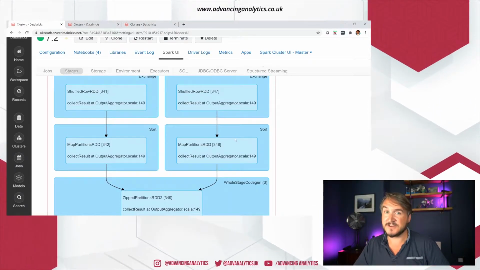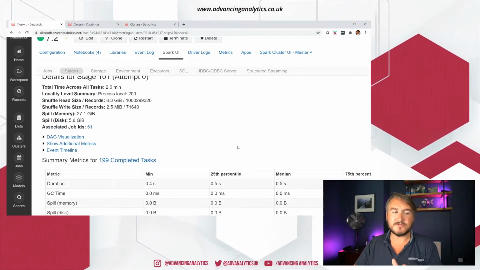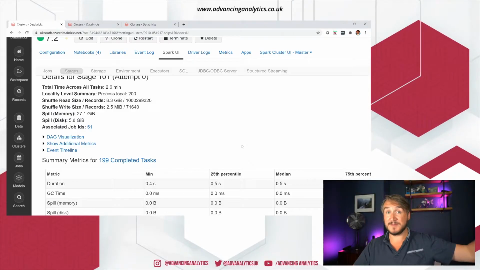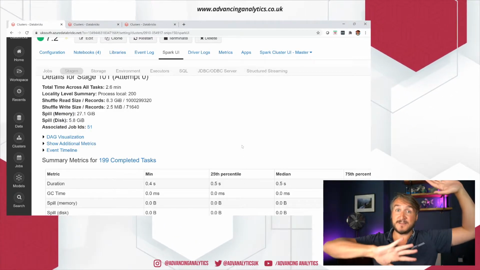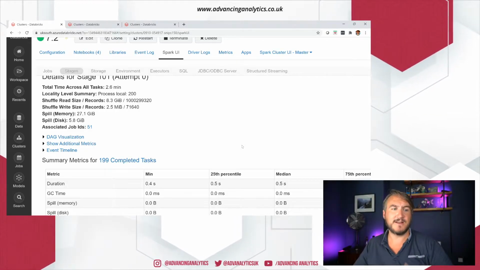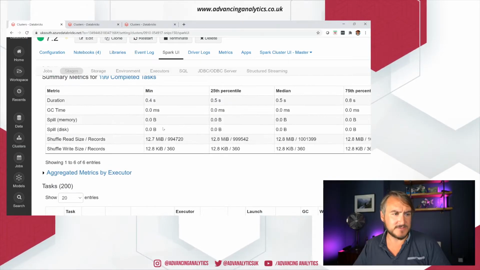So I can see it is actually doing shuffles. This is the RDD visualization, which can be a little bit harder to read than the SQL one that's associated to the whole job. But you've got the SQL one for the job as a whole. You've got the DAG, in this case, for this particular stage. And it depends on the level that you're trying to understand stuff. I get some general high-level stats.